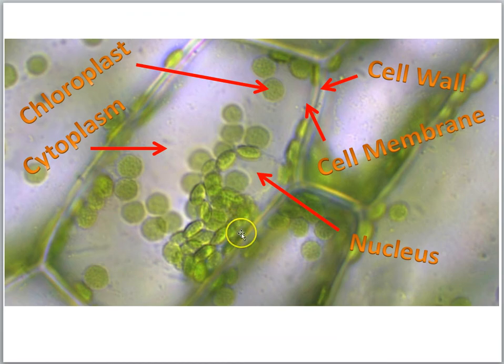Okay, in this picture then we see a plant cell. Here's the outer cell wall, the rigid structure. Inside the cell wall is the cell membrane, a more flexible structure. Can't really see it very well here. We have the cytoplasm, the fluid inside the cell where lots of chemistry occurs. We have the nucleus of the cell, inside of which is DNA. DNA has the recipe to build an organism. And the green discs here are the chloroplasts, and this is where photosynthesis takes place.